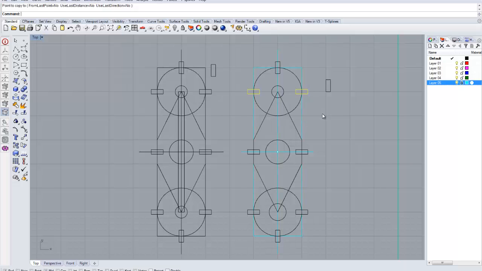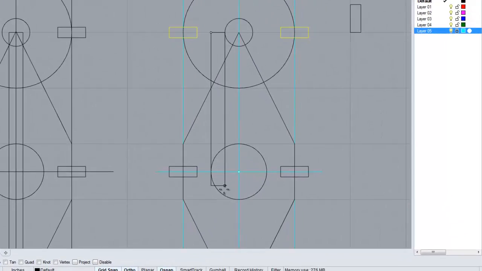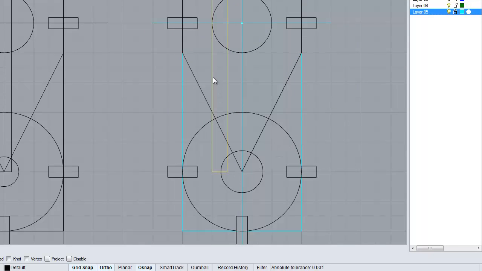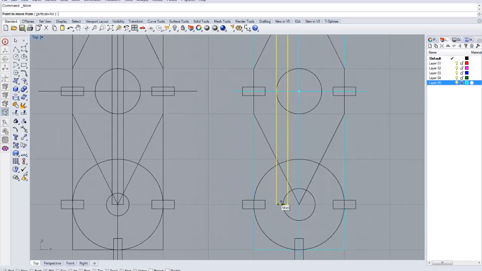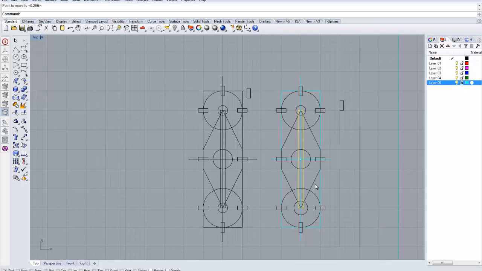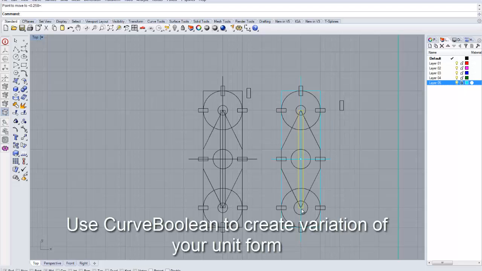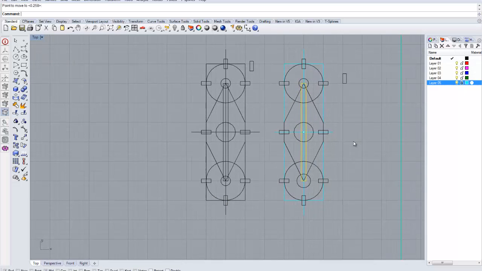And for that, I'm going to use my rectangle tool, come over here and draw a 1/4 inch rectangle that goes from the midpoint of the circle on top to the midpoint of the circle on the bottom. And then I'm going to select that, and do a move. I'm going to move it from the midpoint, right there, like so. And so I have this group of circles now, and I can now use my good old friend Curve Boolean to create several variations on this design that will give me different elements.